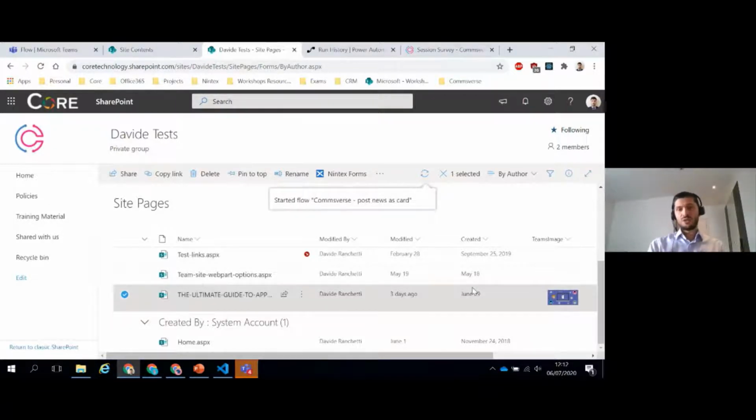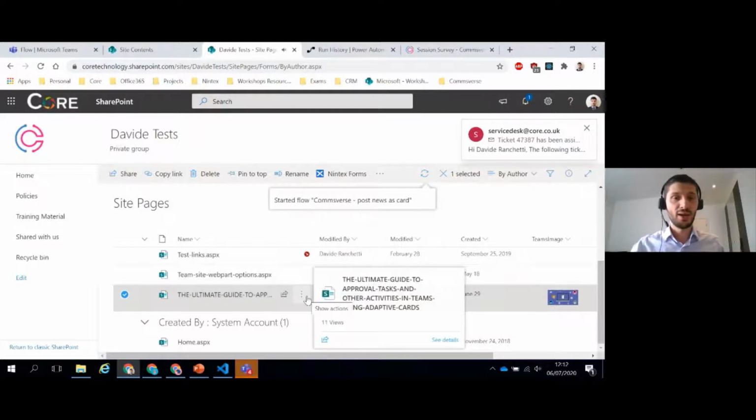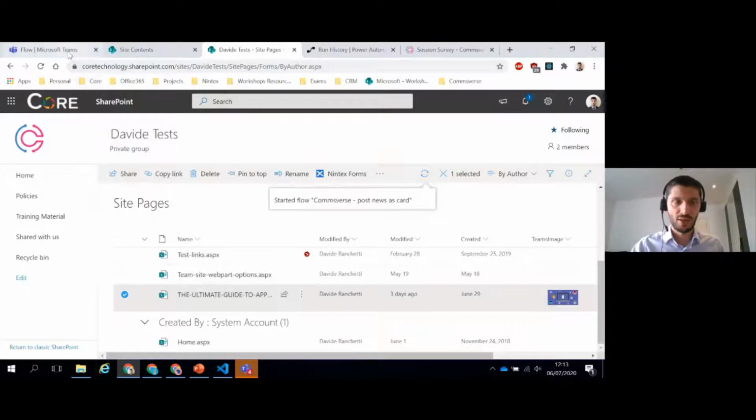teams. Of course, if you want, we can make these more automated, and rather than having a manual trigger, we can start the flow whenever a new article is published or whenever a new article is approved. We can definitely be a little bit smarter. I just wanted to keep it as manual as possible for sake of simplicity for this demo.